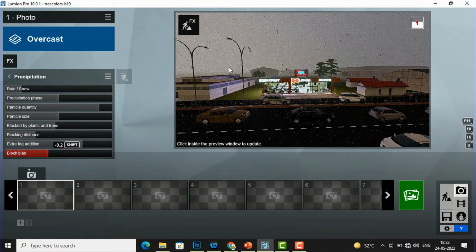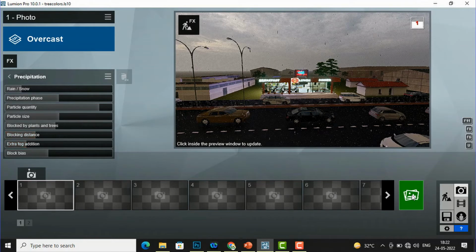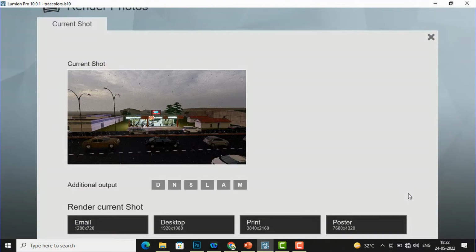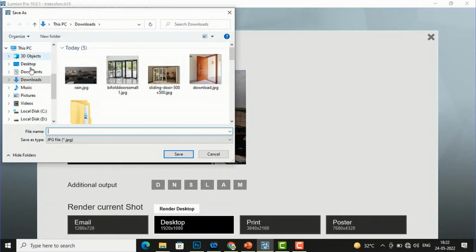And now if I am going to render this, I will reduce some of this fog so that you can view the reflection here. And now if I am going to render this scene, you can see this effect. So you can render this, and I will show you the rendering.